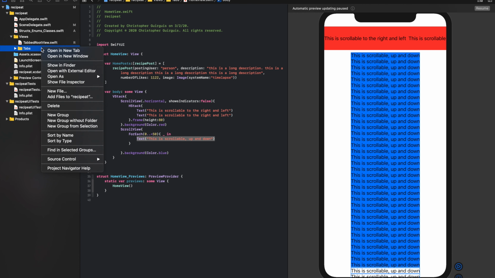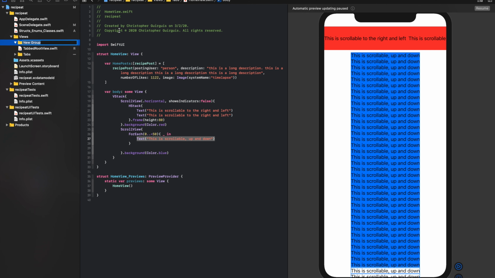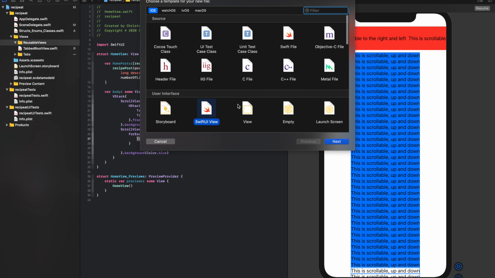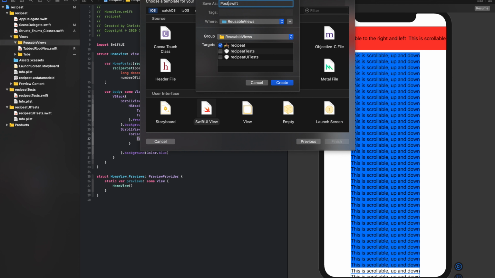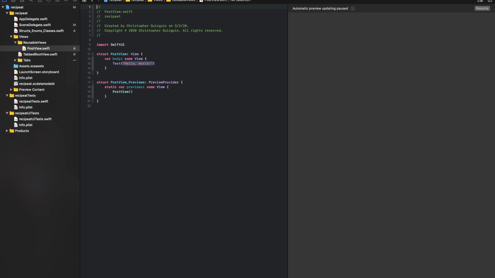So I'm going to create a new group within views here. I'll call this group reusable views. And inside that, I'm going to create a new file, and we'll call that post view. Sorry if you ended up creating it up here and you had to do this deleting mumbo jumbo. Just a bug that I don't really feel like dealing with.